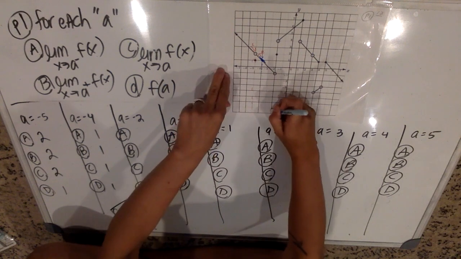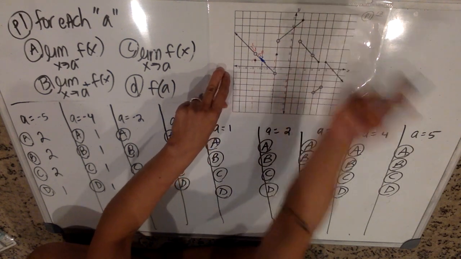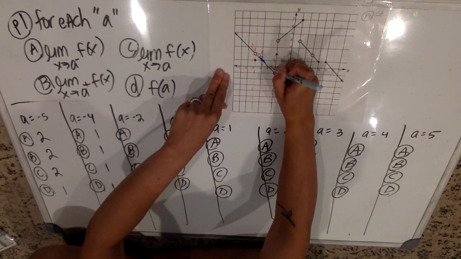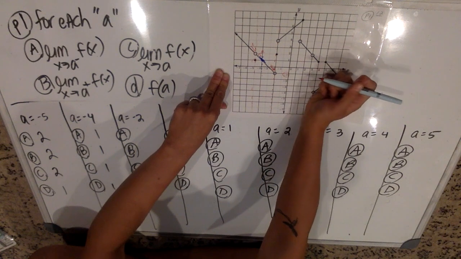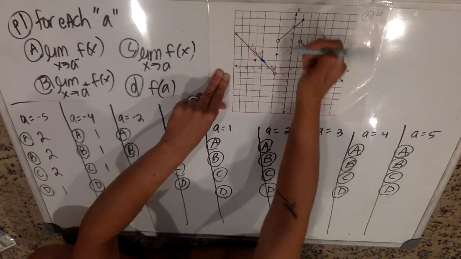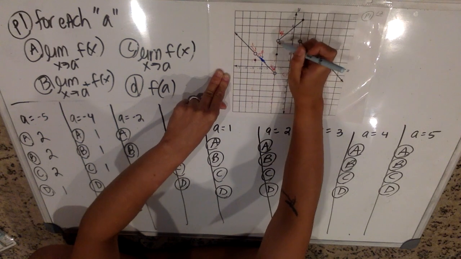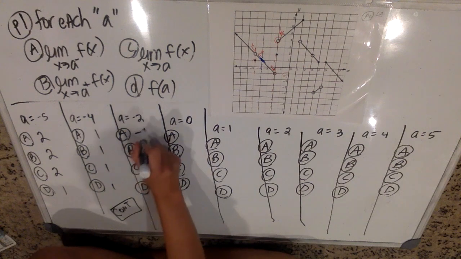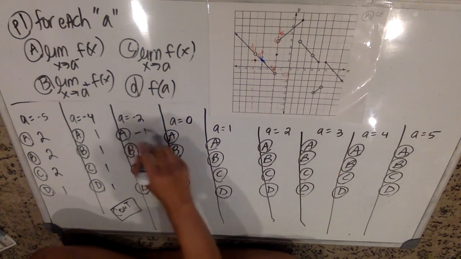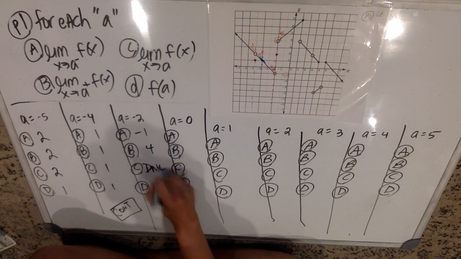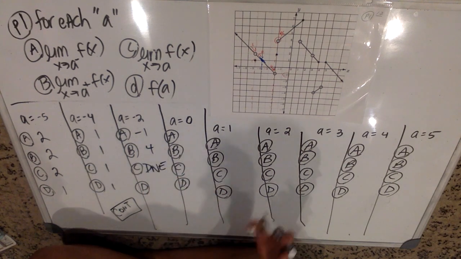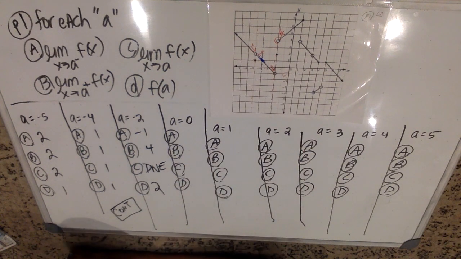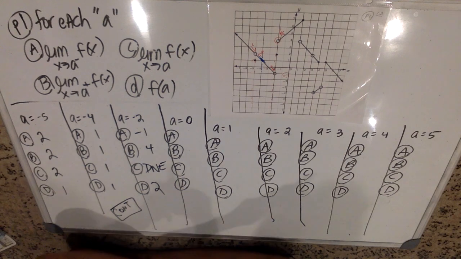Now let's look at x equals -2. So here's where x is -2, and this is definitely another spot where a lot of weirdness is happening. So the guy just to the left of -2 is approaching this y value of -1. The guy just to the right of that line where x is -2 is approaching a y value of 4. So first off, my left limit is a -1. Then my right limit is a 4. Because these two numbers are not the same, the double-sided limit does not exist. And then the closed dot is actually neither of those two spots. The closed dot's actually at 2, so all of those have different numerical values or answers, because D and E is not a numerical value.